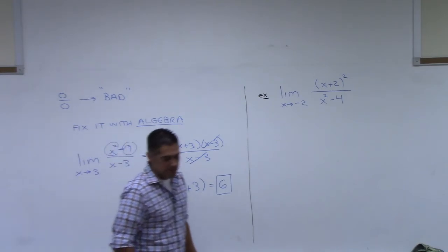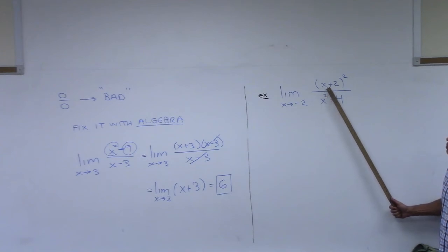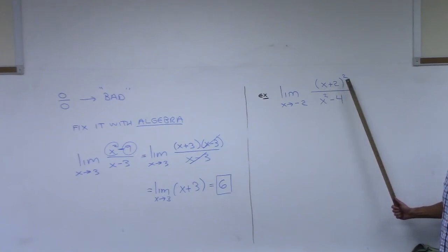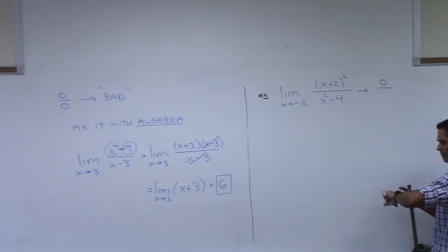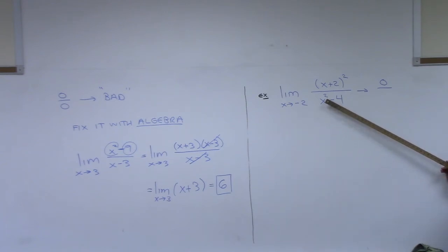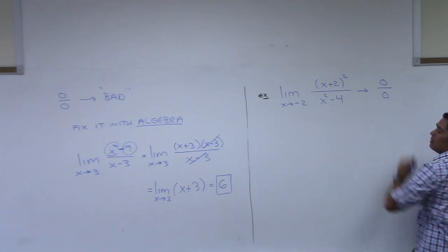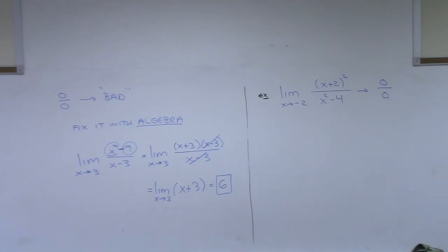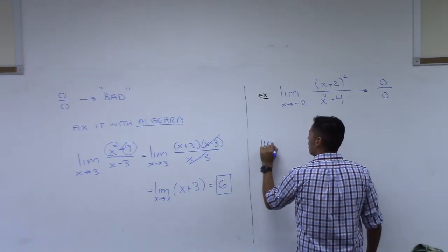So what happens as x approaches negative 2? Let's take a look at the top. Negative 2 plus 2 is 0, squared is 0. So the top is headed to 0. What about the bottom? You have negative 2, but you're squaring it. That means negative 2 times negative 2, which is positive 4. And then you're subtracting 4. So you get 0 again. So you have 0 over 0, don't you? That means we have to do some sort of algebra. So do you see any algebra that you could do there? Yeah. What?